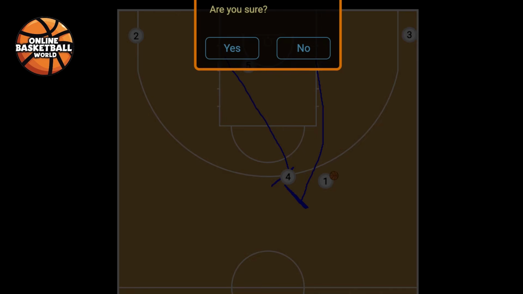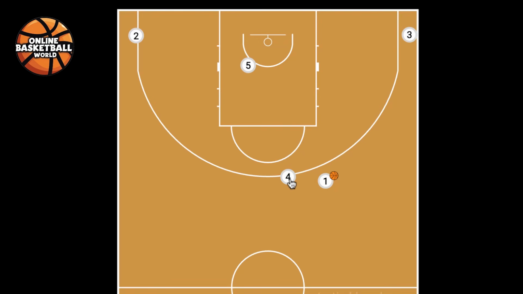More often than not, we're actually going to get that option. But let's just say that we don't. Number one's going to continue cutting, right? They're just going to keep filling. Now, as that's happening, number four is going to continue nice and wide. Number three is actually going to sprint up here and curl, right? We're going to eventually try to hit them for a three-point shot. So we want someone who can shoot the basketball, our three, our shooting guard, but that's just a backup option.